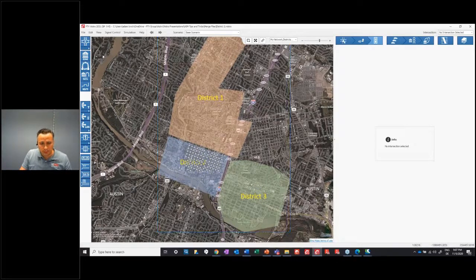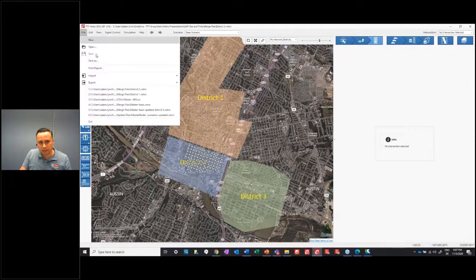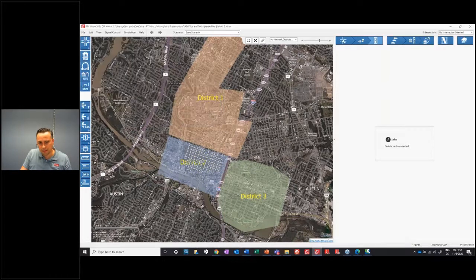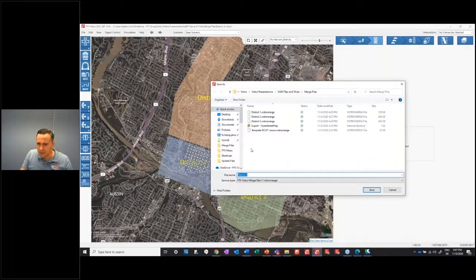So when I'm ready to put this into the master model, I could go to File, and then I can go to Export, and then there's this Merge Data button right here. And then I can just click Merge Data, and then you just save it as this, wait a second for it to pop up, there it goes. Then you can save it as this .vstro merge file.